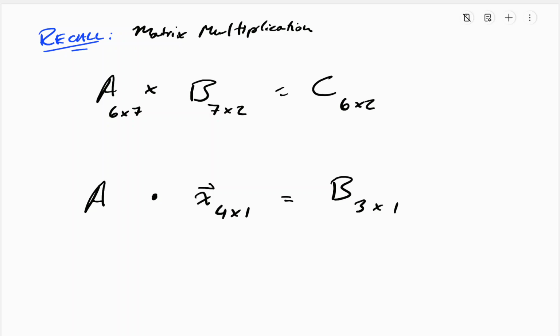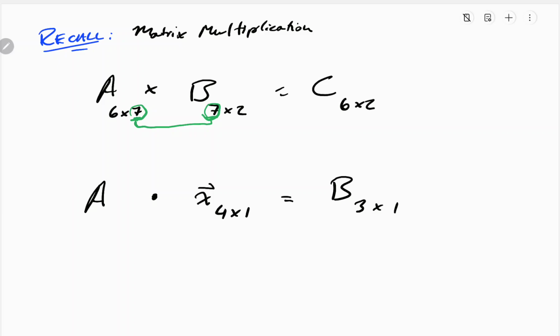Alright, so before we get started with that, we're going to do a quick review of multiplying matrices. So when you multiply, let's say A and B together, the product C is only defined when the number of columns in the first one and the number of rows in the second one are the same. So these numbers have to be the same number to be multiplied. So hopefully you remember that.